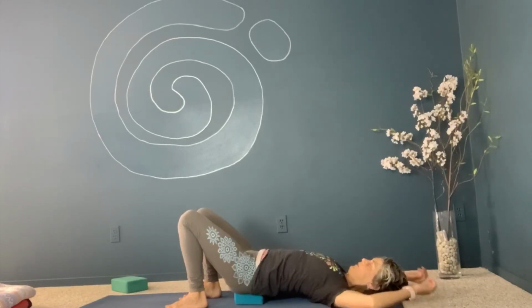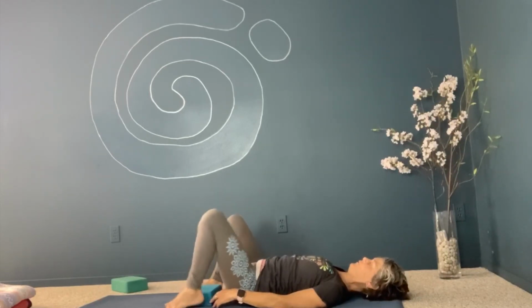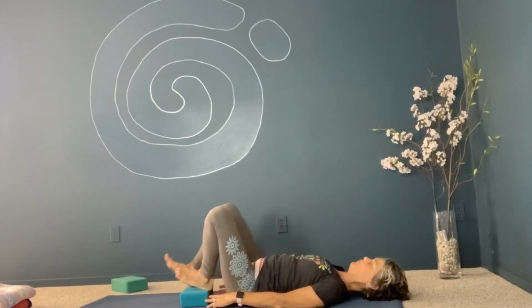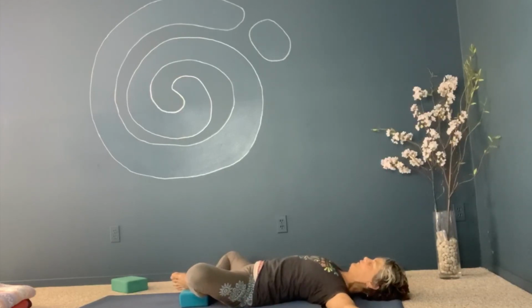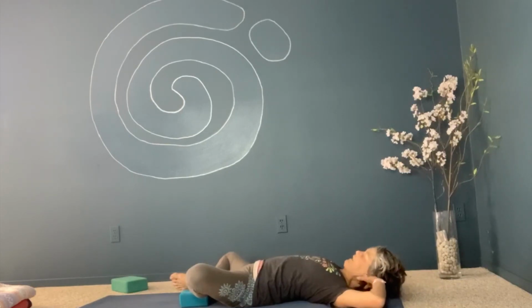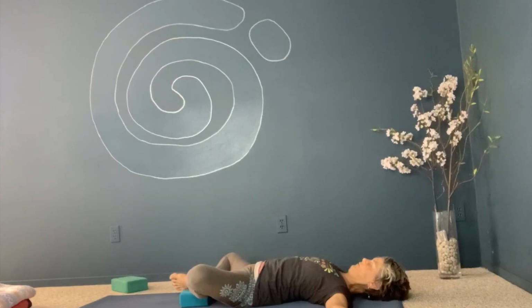Take another breath there. If you'd like to take that block and place it underneath your feet, take your feet in prayer and take a few moments to do what I call golden retriever in the sun pose. You just let those inner hips widen. And here, if it were me, I would reach back again and find that back of the neck and lengthen the occiput and soften behind my neck, behind my upper shoulders. A few more breaths here.